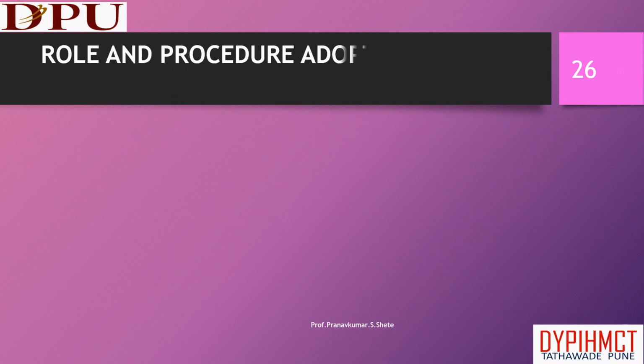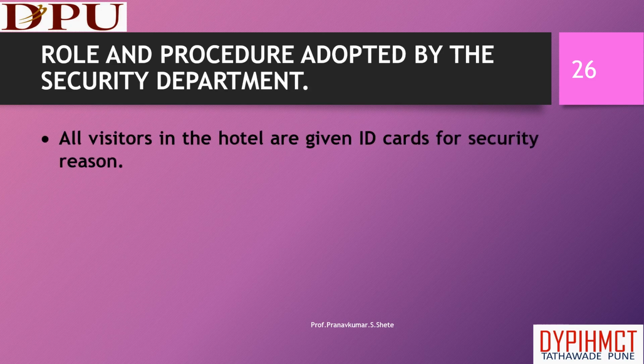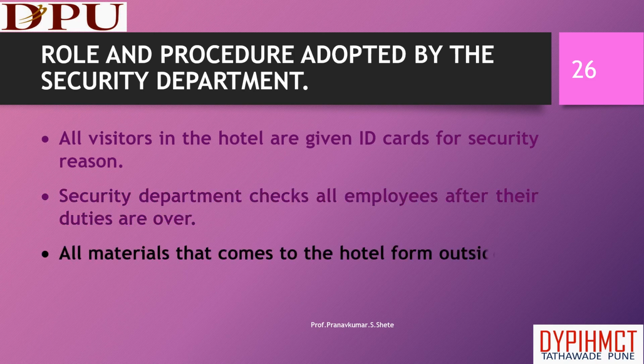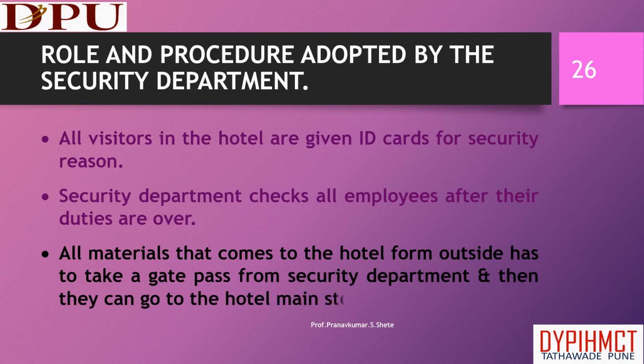Role and procedure adopted by the security department. All visitors in the hotel are given ID cards for security reasons. Security department checks all employees after their duties are over. All materials that come to the hotel from outside have to take a gate pass from security department and then they can go to the hotel main store.